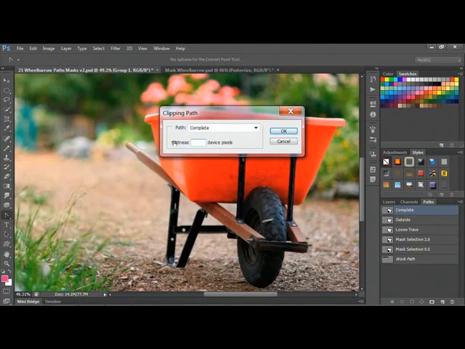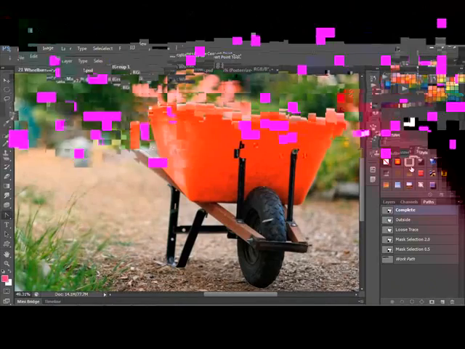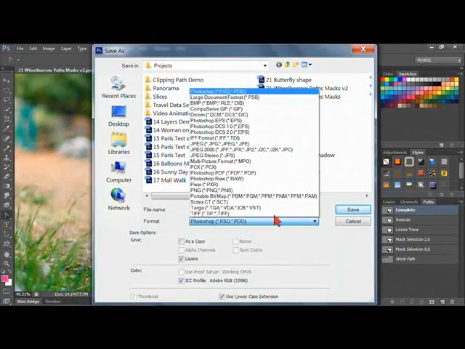If you leave the flatness blank, then the device or the output is going to figure it out for you. That's usually what I do. You could put a number in there, but I'm just going to leave it blank. That means auto. Click on OK. And now this file has been saved with the clipping path. Ultimately, I've got to save it. When I save it as, I could save it as a PSD file, or there are some other formats that do support clipping paths. For example, you could save it as a TIFF file.